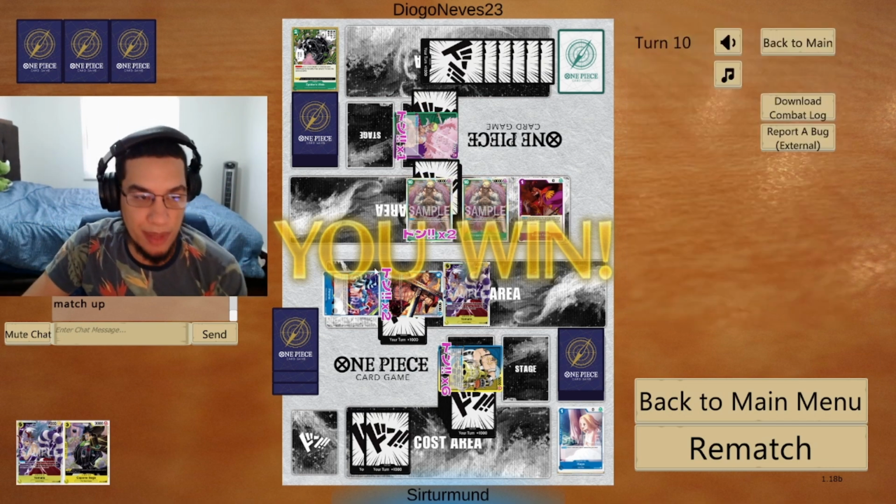Just continuously have these big threats, get rid of the opponent's blockers, and go from there.